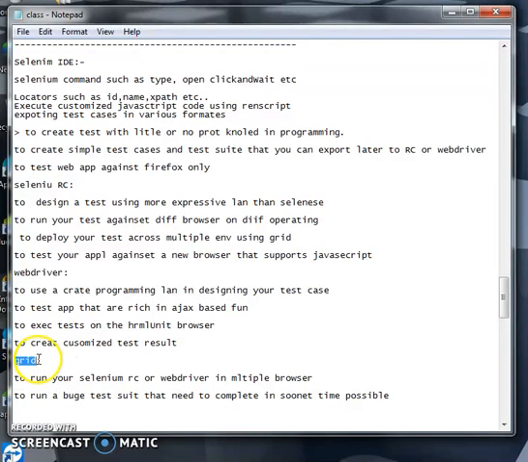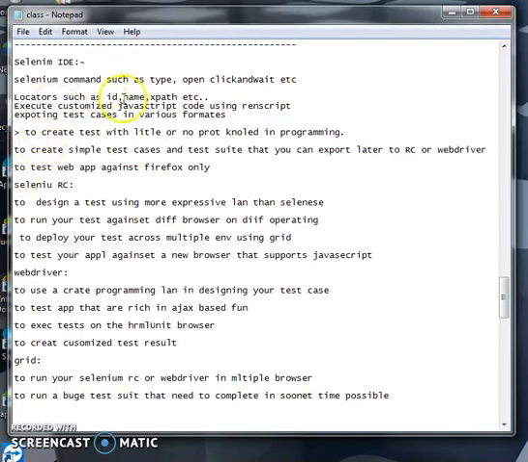Grid, you cannot write code in it. Grid basically supports multiple systems to run our test suite, so all the test cases present in a test suite we can run at one time. So Grid basically supports parallel test execution.